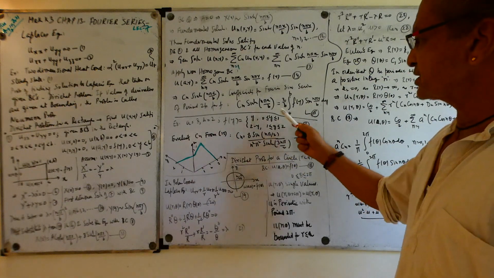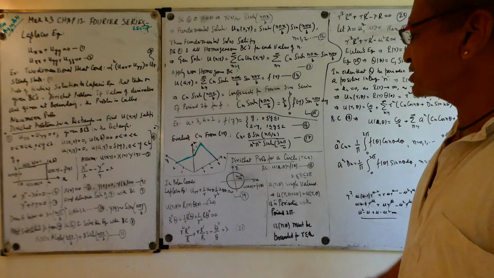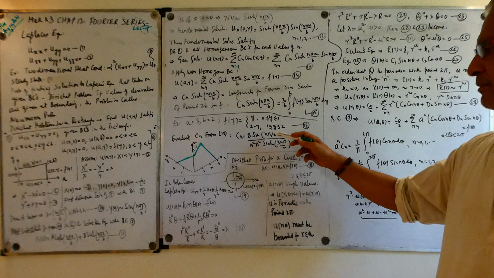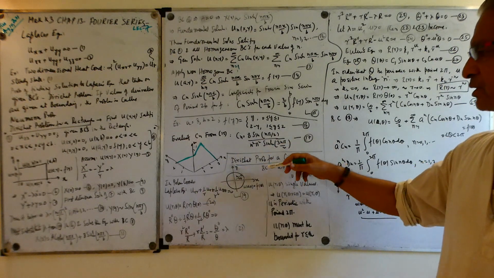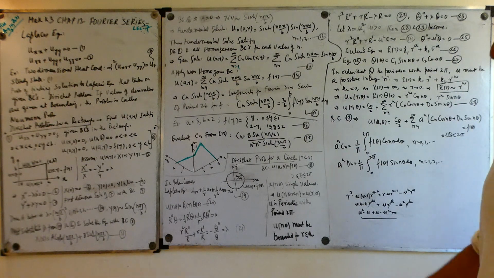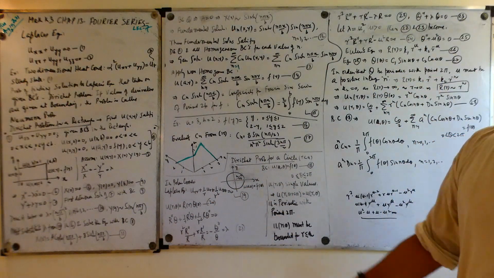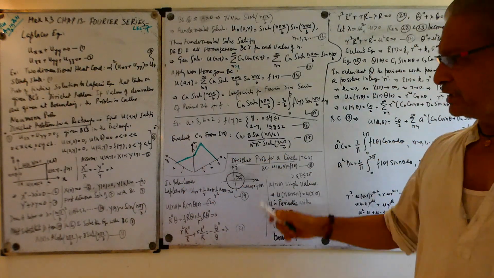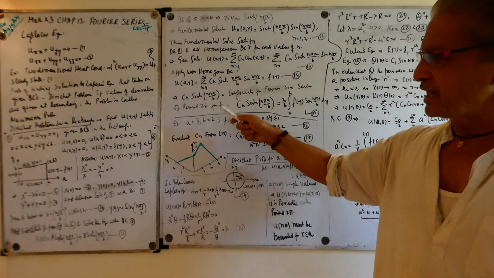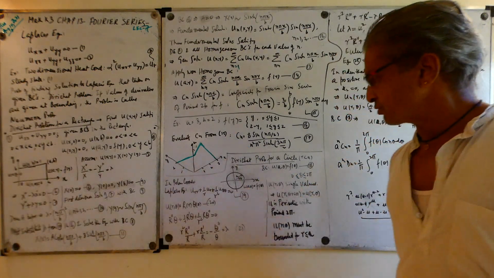So if I substitute this f over here, I can calculate c_n, and c_n turns out to be sine(n pi by 2) divided by n squared pi squared hyperbolic sine(3 n pi by 2). And in three dimensions, that's how it's going to look. It's going to be a surface. u is a function of x and y. For each point in x and y, there will be another point on the z-axis, so it will be a surface. It looks something like this. It's hard to draw over here.